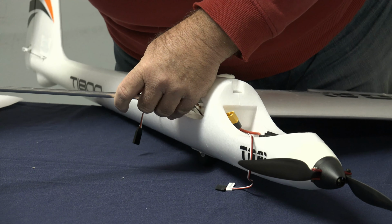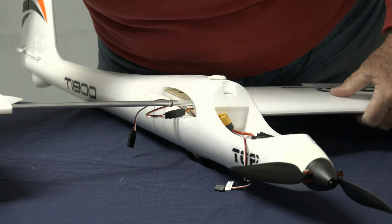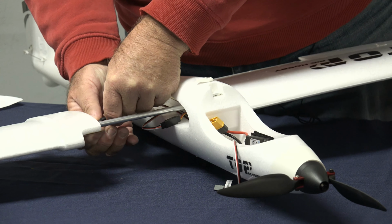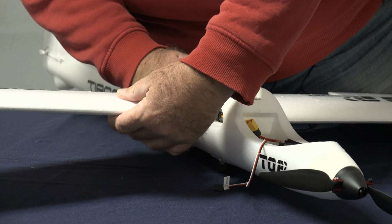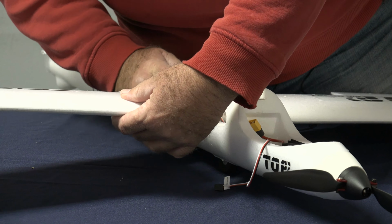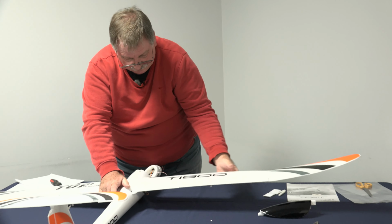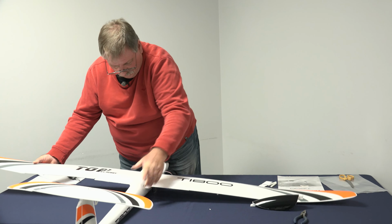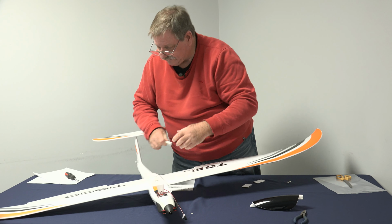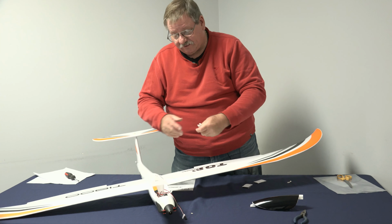The second wing. Slide it in place, hook up the servo, and then we need to tuck the servo wires away again. Fits a little tight to begin with, but I'm sure this will ease up a little bit with time and use. Okay, so we've got the wings installed. It takes a little bit of effort to tuck the wires underneath the wing when you slide it together.